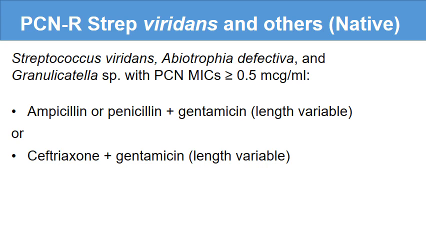You can use ampicillin or penicillin in combination with gentamicin. This is somewhat reminiscent of the treatment modality used for enterococci, where we use ampicillin plus gentamicin. An alternative is to use ceftriaxone plus gentamicin, which would be appropriate in the setting of some type of penicillin or ampicillin high-level resistance. The duration of therapy will vary for these organisms. Keep in mind that the first day of treatment is when we first have a negative blood culture, and then they'll receive some type of treatment that may be 4 weeks or so, depending on the response of the patient.